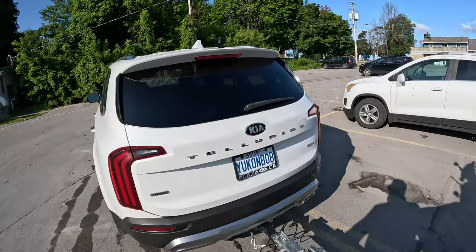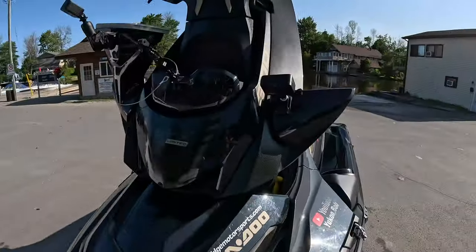All right, let's get a couple of things loaded up. I've already got the cameras put on the Sea-Doo. I did that at home and just drove up with them on, just to save a little time while I'm up here. Kind of one less thing to do when I'm up here. It was all pavement all the way up here and only an hour's drive. So I just set it up a little bit earlier.